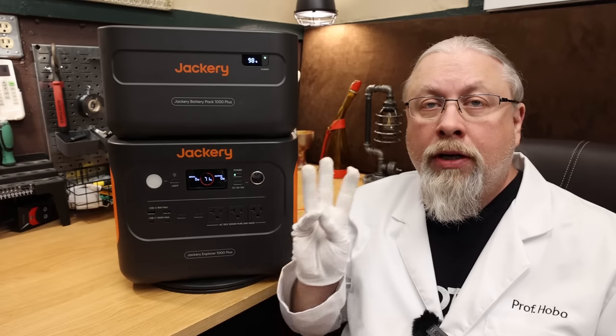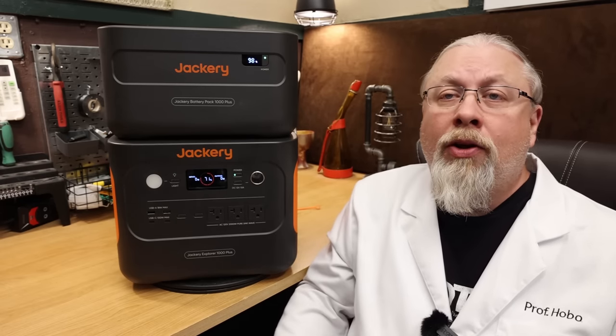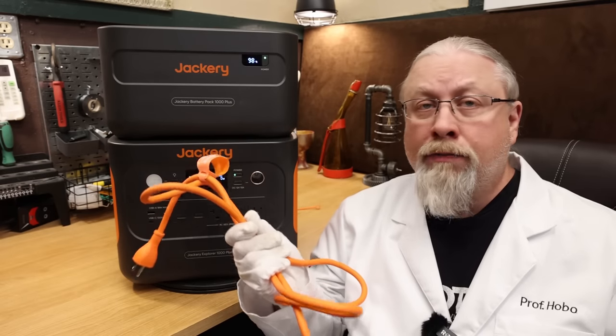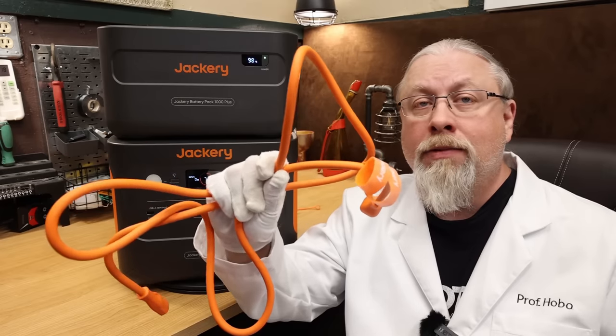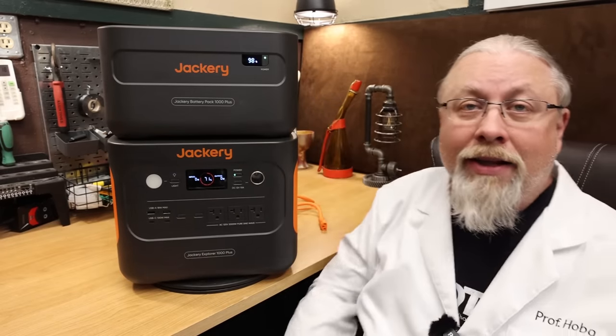As for ways to charge, there are the typical three. First, of course, is via AC wall or generator, and it can top up in just under 2 hours. Again, the charger is built into the JACKERY. All you need is this super bright orange cable that comes with it. You will never lose this cable. I mean, you can practically see it in the dark.